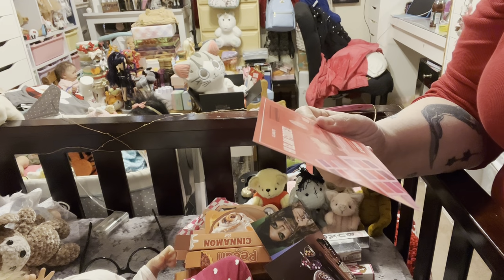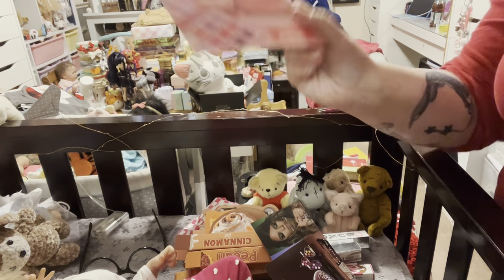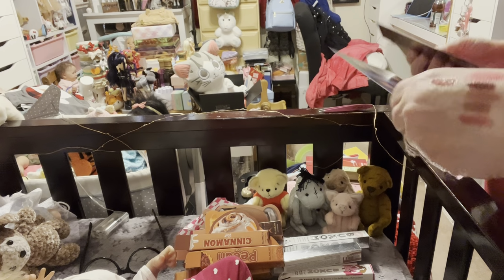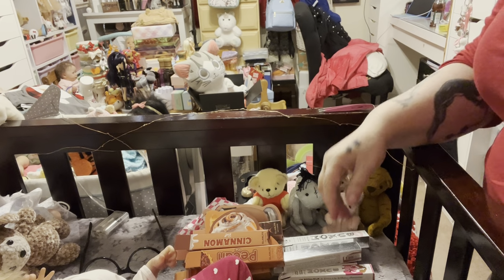You want to save some money, 15% off your next purchase. Oh my gosh, I can get 15% off after I bought all that other stuff. And right now they have 40%, so I don't know if I'll be able to use that with this or not. But I guess I'll find out when I go to order. Okay, so let me show you here real quick what I've got.